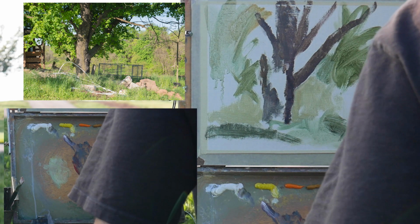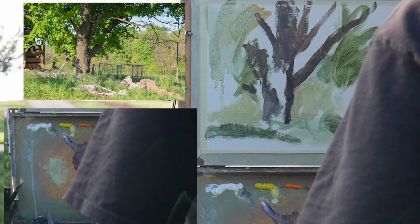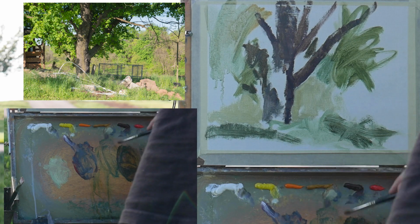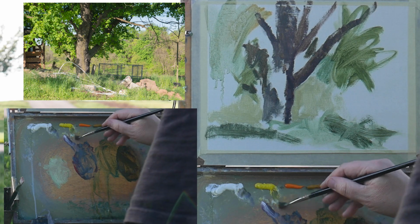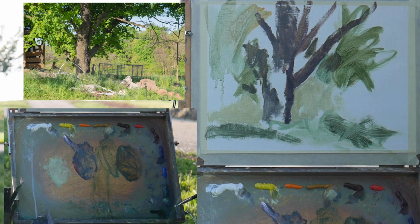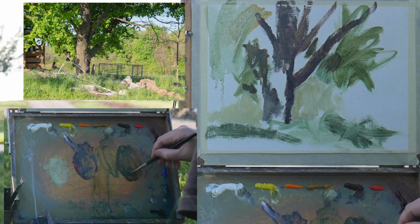Throwing in a little more viridian. I want to remember to squint at this. Yeah, that sap green is super warm.